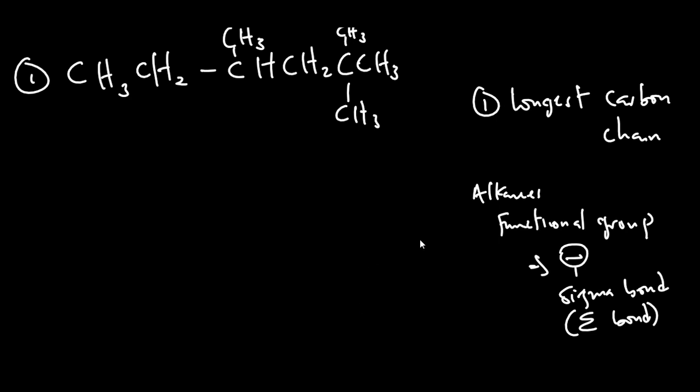So with that, the first thing is the longest chain. From here we can clearly see that if you have counted this, carbon to carbon to carbon to carbon to carbon to carbon, we have 6 of them. You count 1, 2, 3, 4, 5, 6. If you count this way, 1, 2, 3, 4, 5, 6, same thing. Count this way too, it gives you the same thing. We count like this, you look at this carbon here, you see both sides are shorter than this one. What we are looking for is the longest chain. So from here, the longest chain is 6.